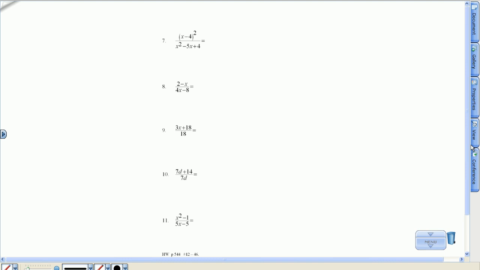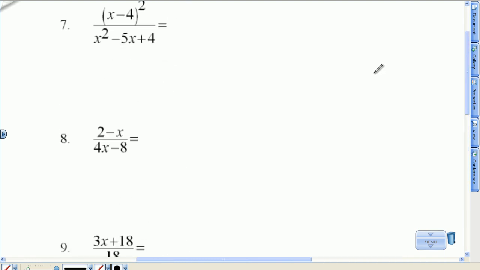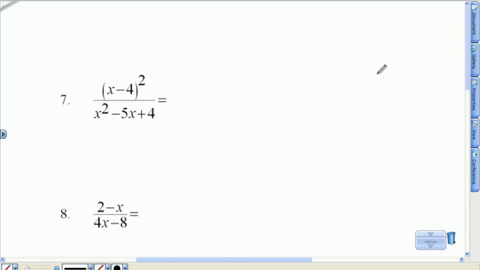Alright, let's take a look at these examples. All of these examples require you to factor first. And these problems will vary in level of difficulty because it's based on whether or not you personally can factor. So if you can factor the problem, you're going to be great, and if you have trouble with it, it's going to hold you back. Question 8 has a special case that we need to talk about. Alright, first things first. Number 7.